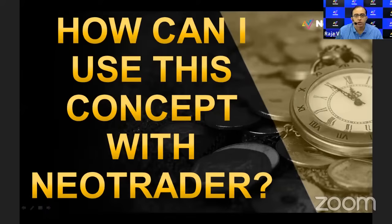The role of the CPR is to enable you to find out about the trend. Amit, you missed the main point. The main objective of CPR is not only about SL. It is about telling you whether a particular stock is going to trend or not. That's the main role of CPR. Then SL is the balance portion. CPR also performs the role of a very good support, because you have formed a layer based on the pivot movement. So the entire concept of CPR acts as a very good support resistance tool. It will act like a support for a buy scenario and like a resistance for a sell scenario.